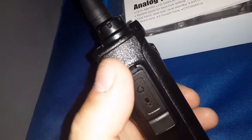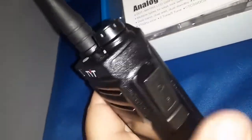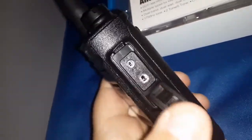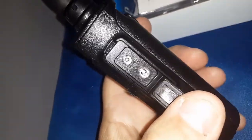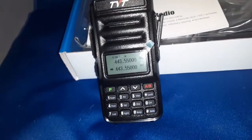Okay, so let's talk about the microphone jack. We're also going to plug the programming in. This bends down. You know, the Anytone flip back has a little stirrup. This is the weak link on the TYT MD380s I had. You can actually take the case apart, replace it if you want. So, anyways, there's the connector. It's just a regular Kenwood-style connector. Nothing special there. But I do like the looks of that. Nice commercial look to that radio.